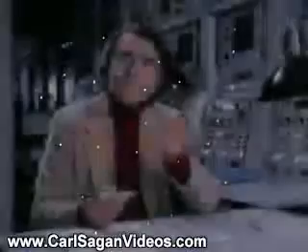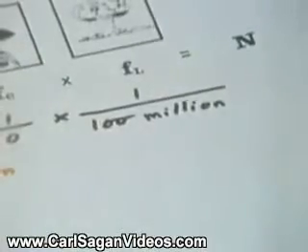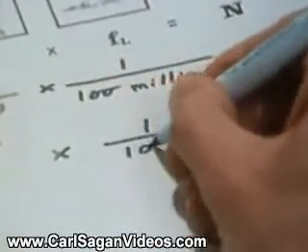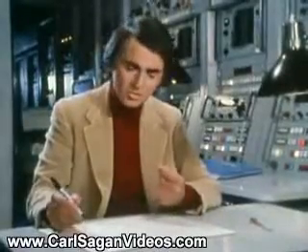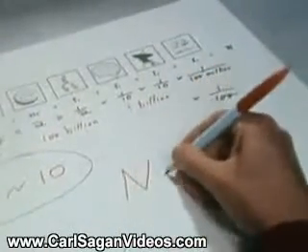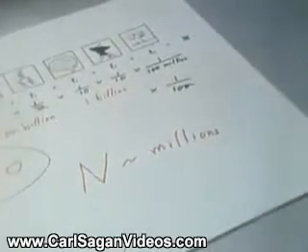But consider the alternative, that occasionally civilizations learn to live with high technology and survive for geological or stellar evolutionary timescales. If only 1% of civilizations can survive technological adolescence, then f sub big L would be not a 100 millionth, but only a 100th. And then the number of civilizations would be 1 billion times a 100th. The number of civilizations in the galaxy then would be measured in the millions. Millions of technical civilizations.